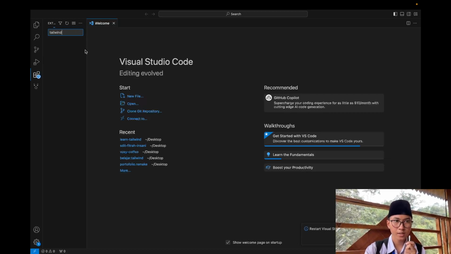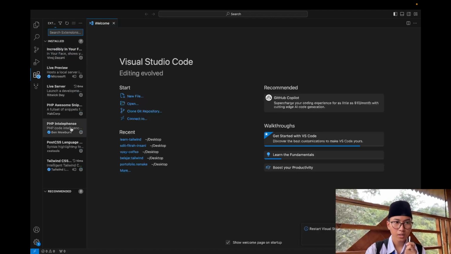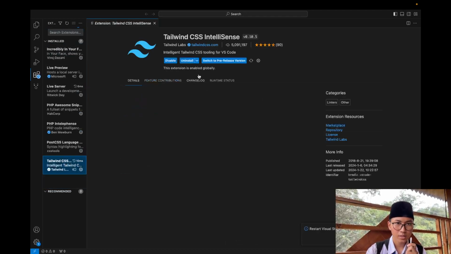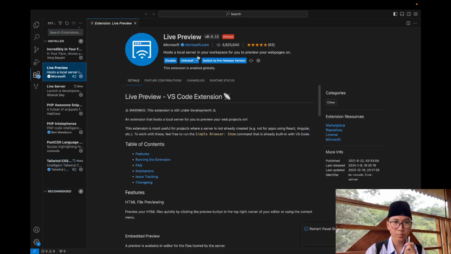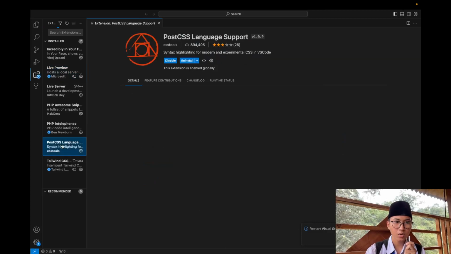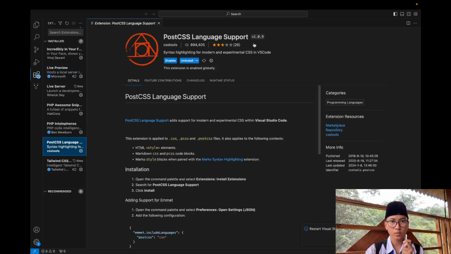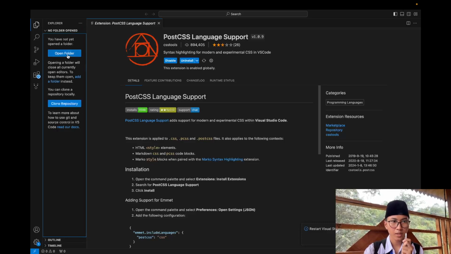So there are some extensions called Tailwind CSS IntelliSense and Live Preview, and also PostCSS language support. You need to download those extensions so that it is easier to write the code.